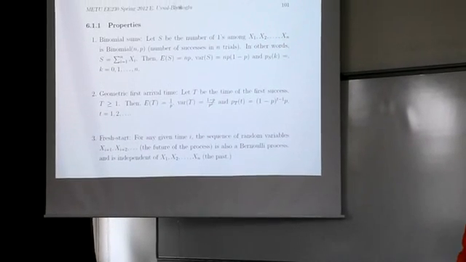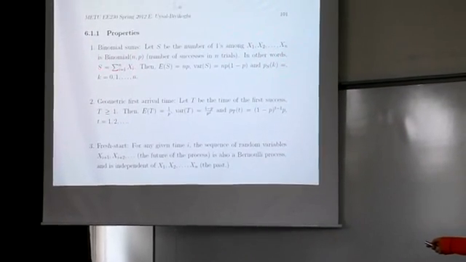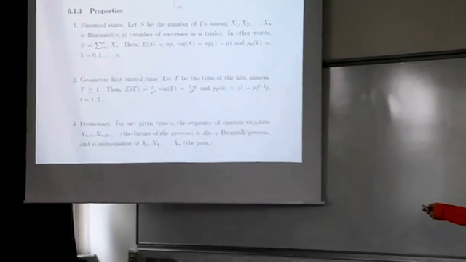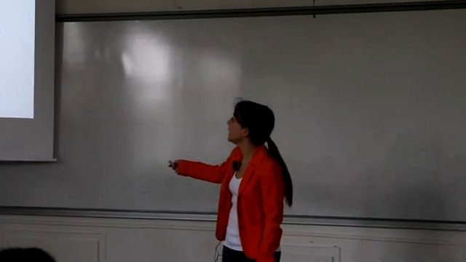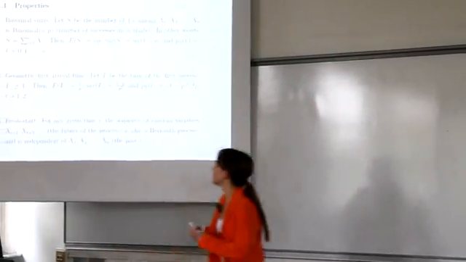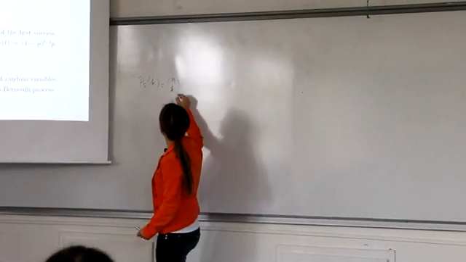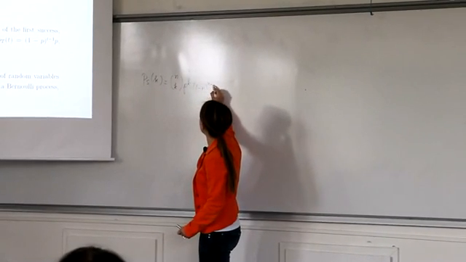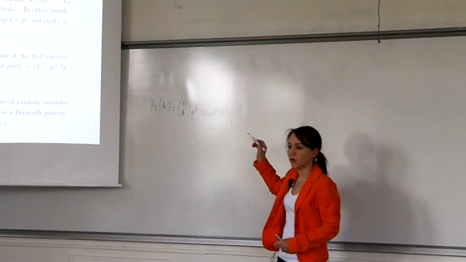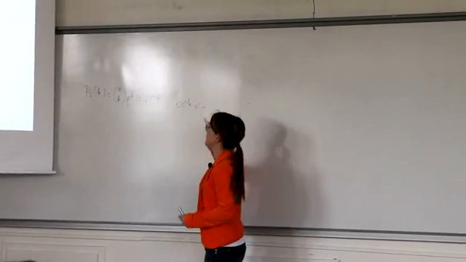In other words, the expectation of S is n times p. The variance of S, remember, S is the sum of n IID Bernoulli random variables, so the variance of S is the sum of the variances, but all the variances are equal to p times 1 minus p, so it's np times 1 minus p. And finally, the probability that there are k successes in n trials is given by, quickly let's write down what we know very well, p_S of k is n choose k, p to the k, 1 minus p to the n minus k, for k between 0 and n, because the number of successes has to be between 0 and n.